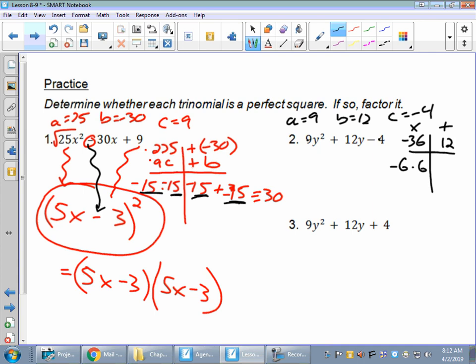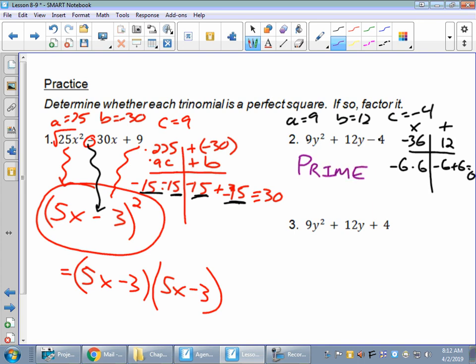Negative times a positive. So now if I take those and add those up, negative 6 plus 6, I'm going to get 0. That doesn't quite work for us. So what you're going to see is that it can't be factored. I wanted to show this example because it shows there's no way we can use the shortcut. Or you'd have to factor it a different way, but in this case it can't be factored, so we would say it is prime.